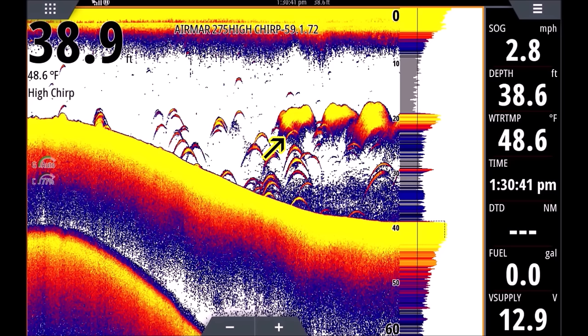99 out of 100 times it will be a hard piece of structure, a rock, boulder, stump, whatever. And we know it's not bait because for one, it's connected to the bottom, and for two, the top edge is rough. That means it is probably not a bait school. That's not true all the time, but most of the time, if it's nice and smooth on the top, it is a bait school. So we have no separation on the bottom. That tells us it's a stump or a rock.